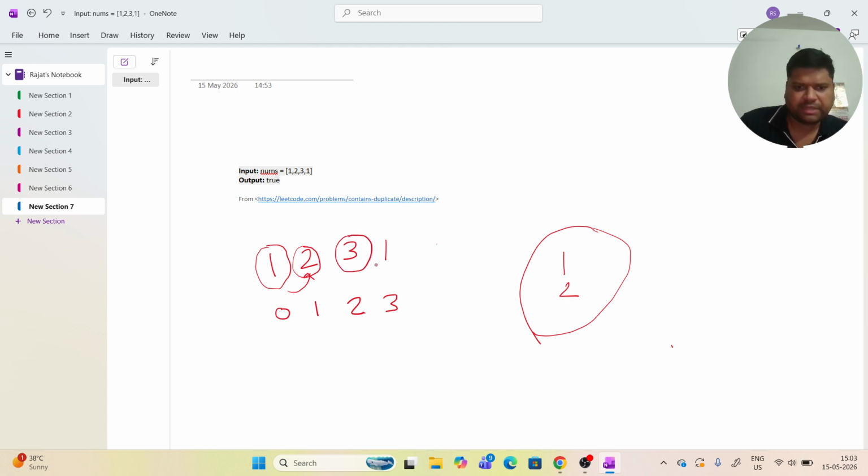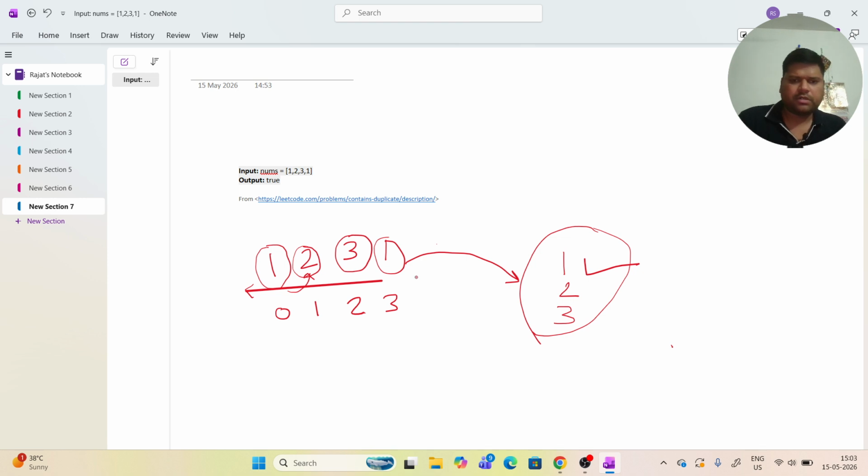We'll check whether 3 is present or not. Sorry, 3 is not present. So we'll put 3 here. Now we'll come to 1. Now we'll see whether 1 is present in the hash set or not. Since 1 is already present in the hash set, that means it would have come from the before side, I mean from the left side.